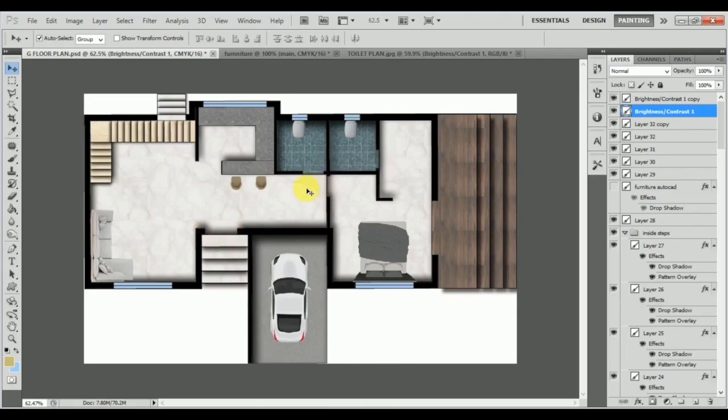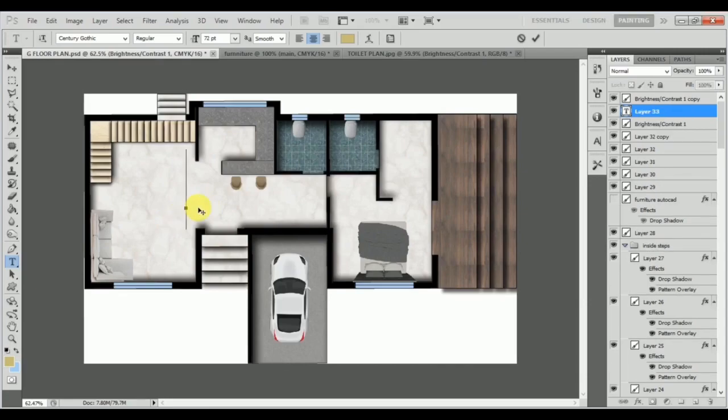All right. So that will basically put in the doors, but we are learning how to create presentation drawings, so you can just show openings as well. You can even put in arrows over here to show the direction of movement throughout your plan. But we have to finish this off with nomenclature, guys, basically with names everywhere. So for that, I will be selecting the T over here, which is the text tool, or I can simply press T as well. And I'll click over here, and let me just type in living room.